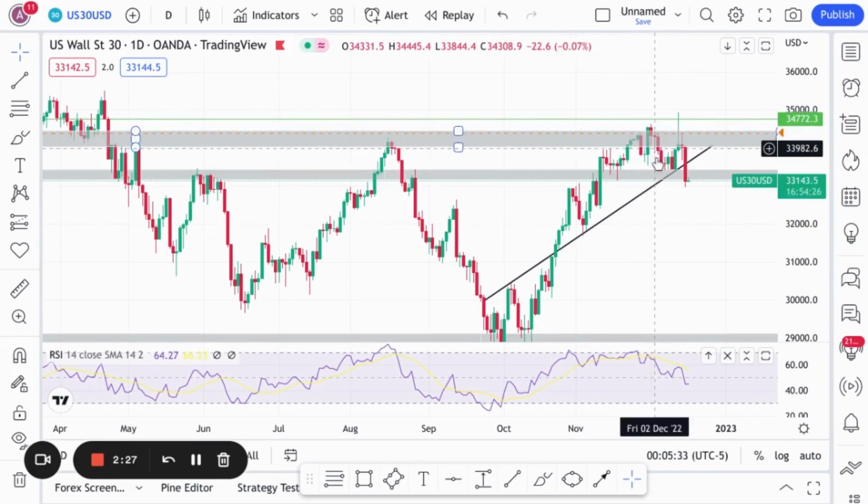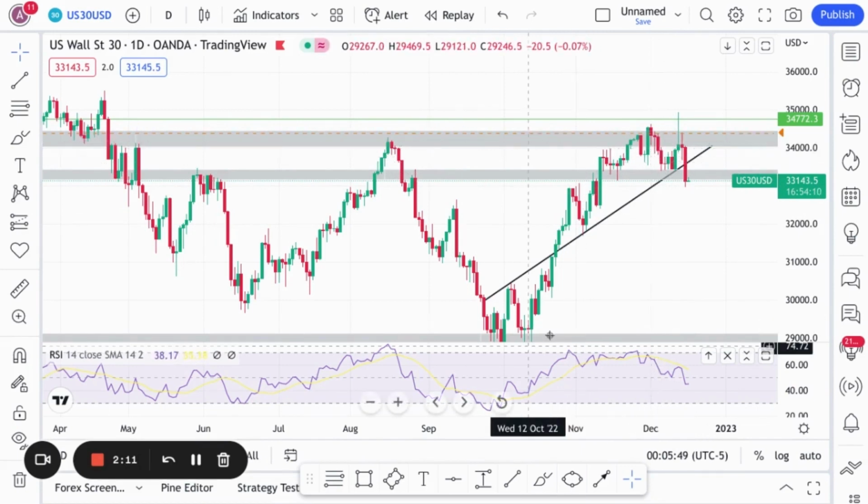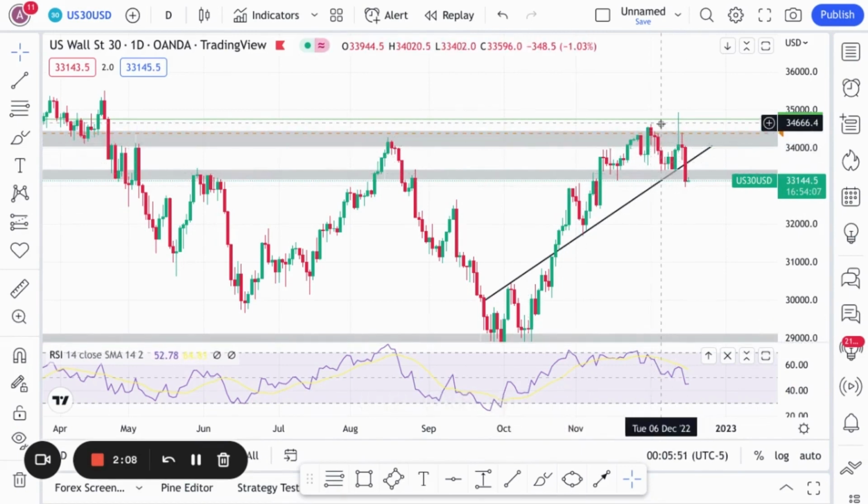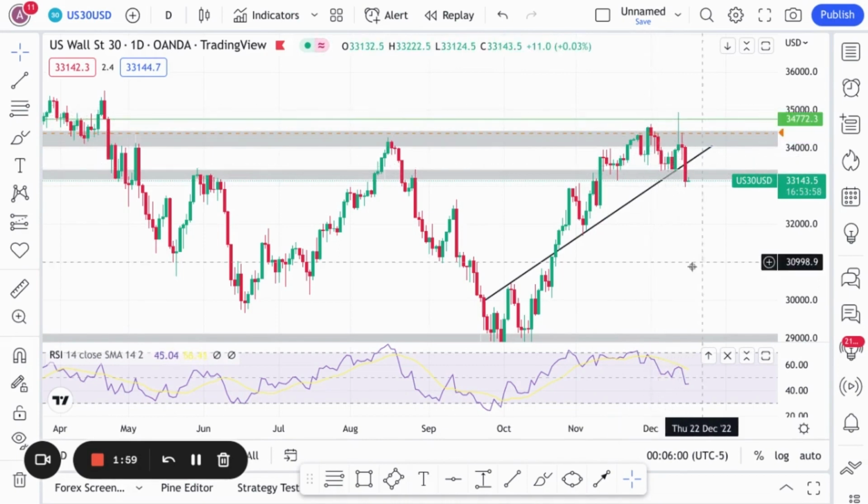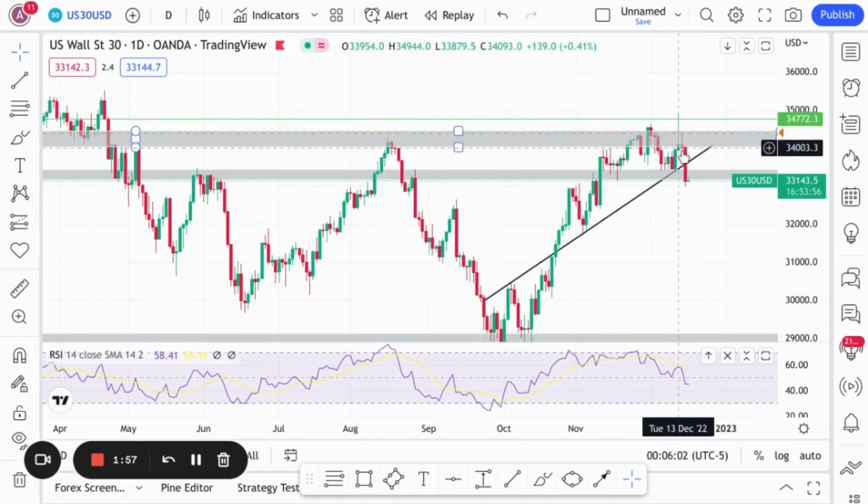The reason for that is because those large institutions, those market makers, they can see where your stop loss is. And so they'll execute stop hunts, or what's called a liquidity grab. And liquidity is a whole other topic that we can discuss in another video. But basically, liquidity sits at resistance zones and at support zones. And so what institutions will do is they'll go stop hunt and grab liquidity above the zone or below the zone, and they'll fill a gap and then push price in the opposite direction.